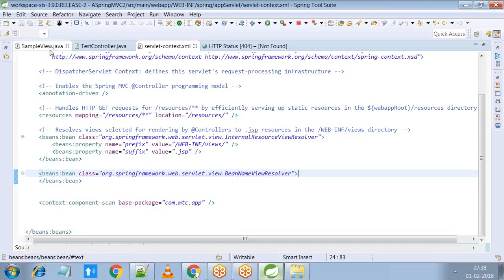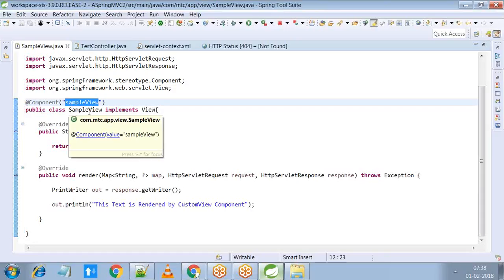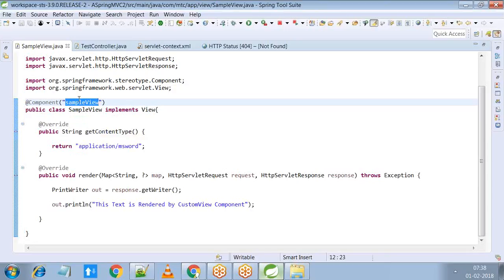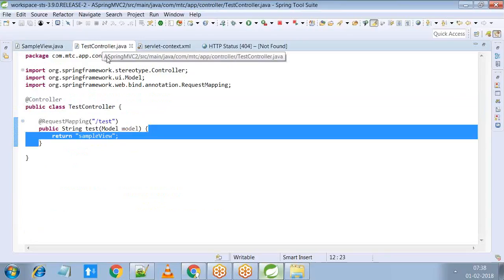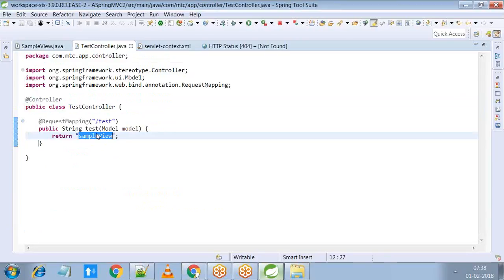It will look for the bean whose ID matches this view name. You see, we got a bean whose ID matches that view name. What is the bean ID? Sample view, and it matches that view name. This controller returns that view name as sample view, right? So this way you'll find that the BeanNameViewResolver will always resolve a view name to a custom view component, which is a bean again.